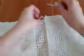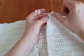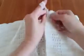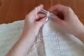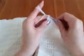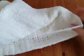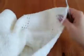After you finish, we begin the first row at the bottom edge. Chain 1, turn your work. So don't forget, the first row at the edge is made from inside.